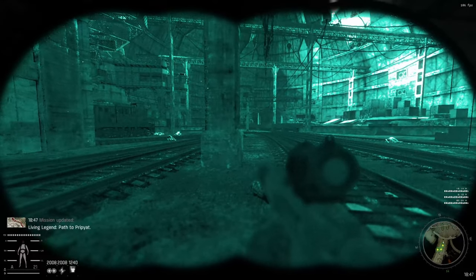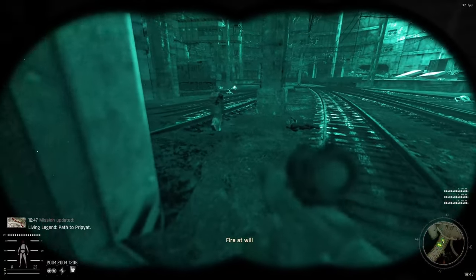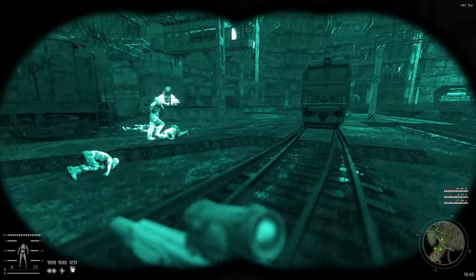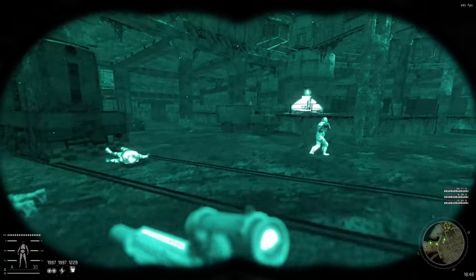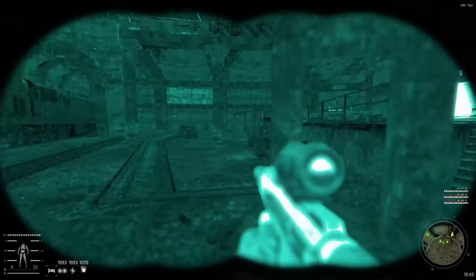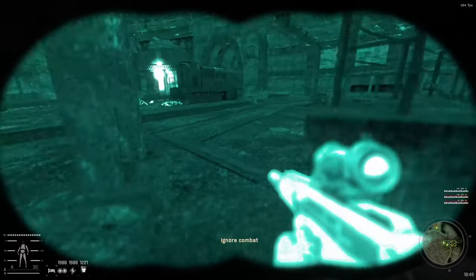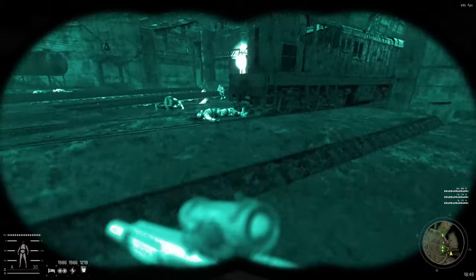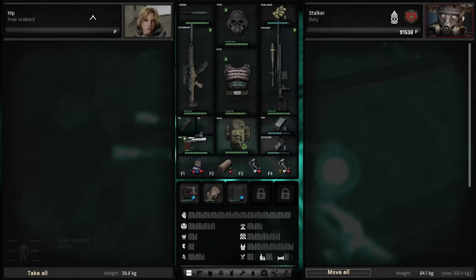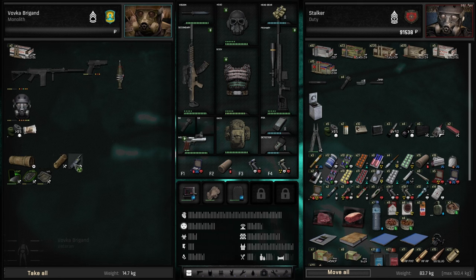Always be safe around Monolith, because they're gonna go ahead and kill themselves otherwise. Is there still another one we missed? Probably. Okay, come back. We'll deal with that when we get to it.